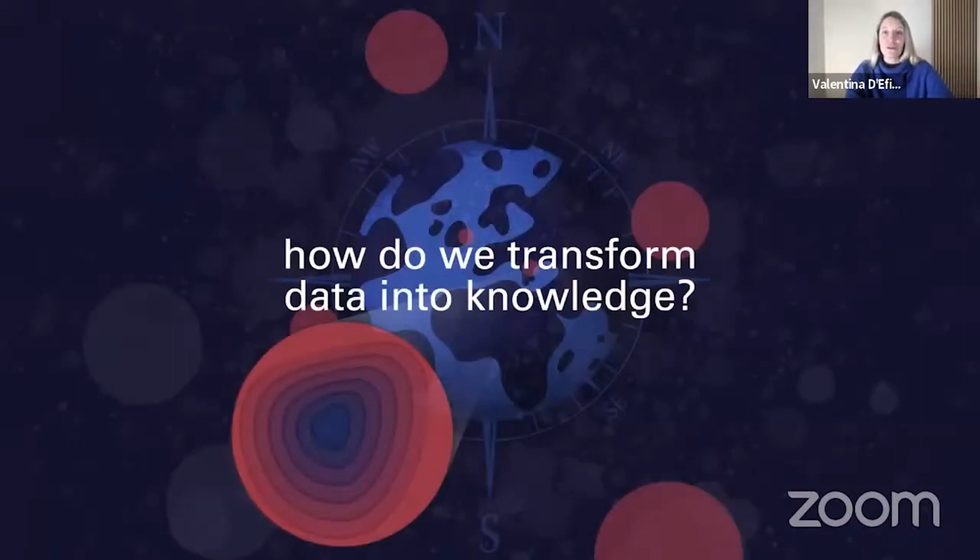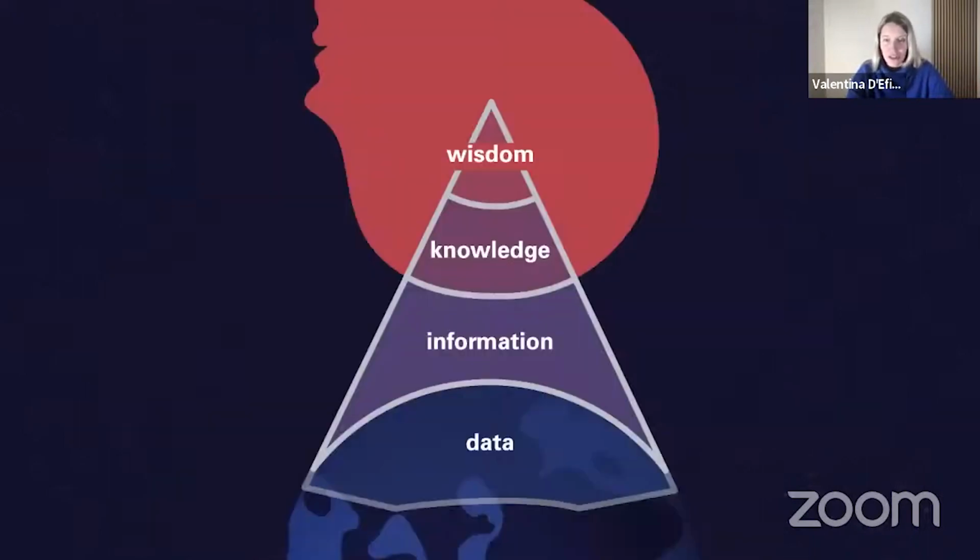So how do we transform data into knowledge? I guess there isn't only one path to get there. It all depends on the raw material that we're trying to transform and who we're trying to reach. But I suppose a simple place to start understanding this journey is this framework, the knowledge pyramid, where data sits at the bottom. It is the raw material, any description of the world, any facet of the world can be described with data.